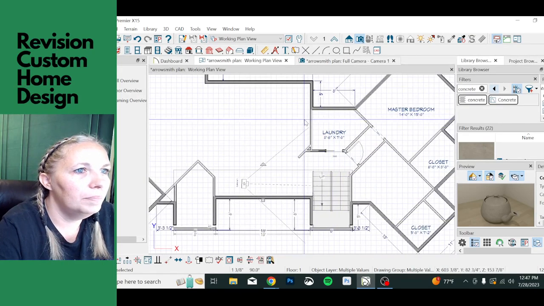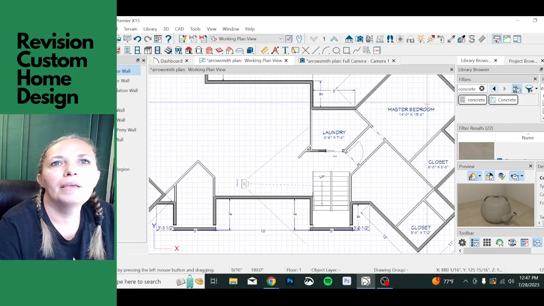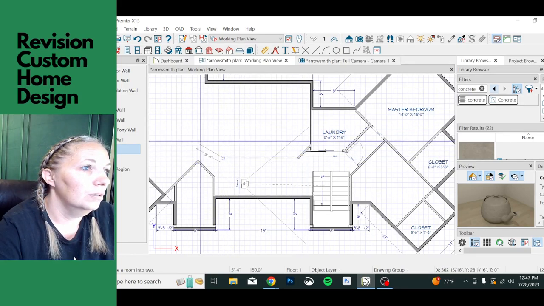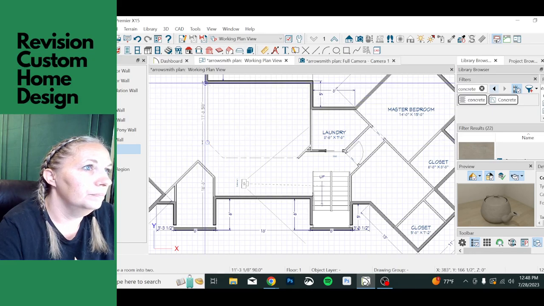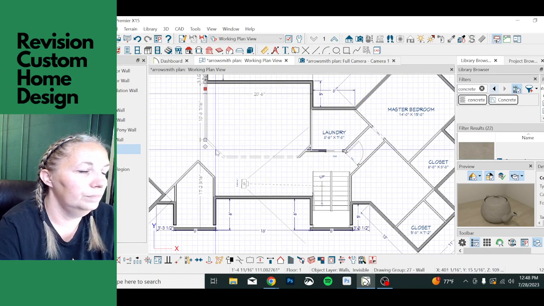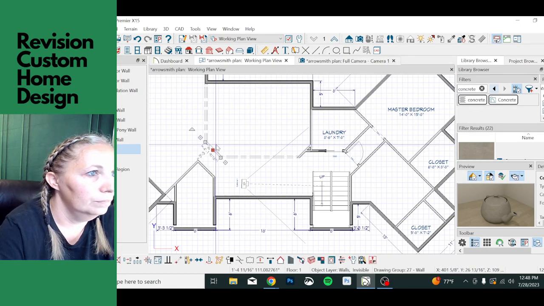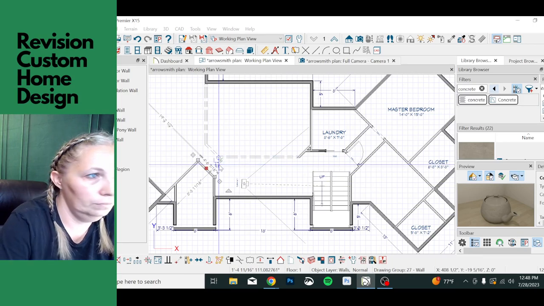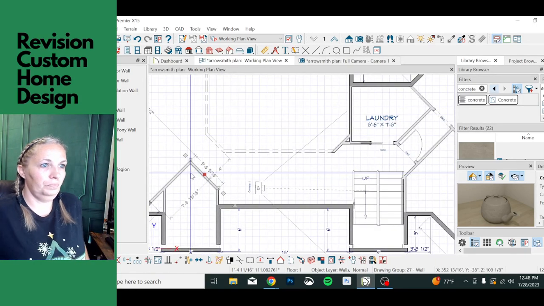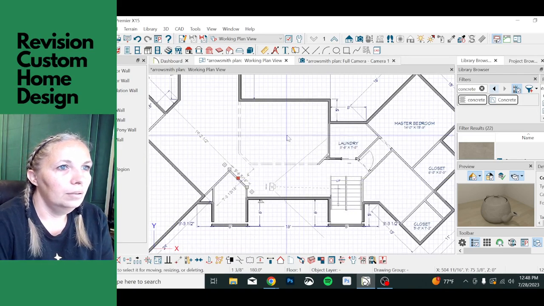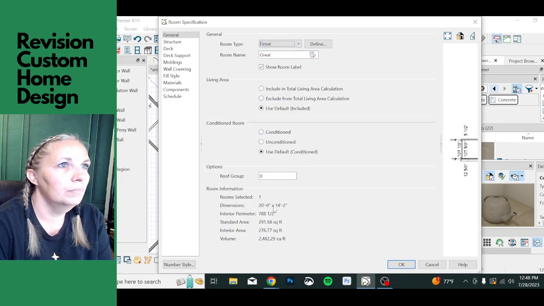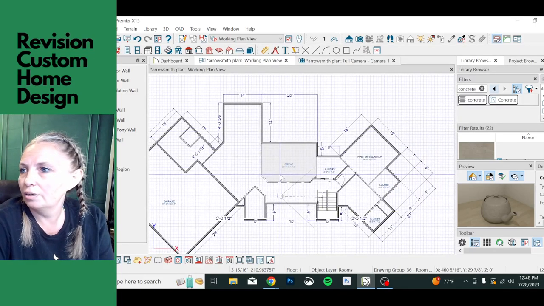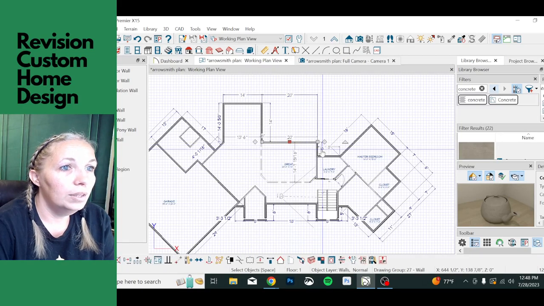And that's not terrible. Let's check this real quick. Okay, so then we want to see if our great room is big enough. So we gotta make sure we get some symmetry here. Want to make sure that we have a wide enough walkway there. Label this as great room. It's only telling us that that's 14 feet and we need more than that. So one thing I'm going to do is I'm going to make that 6 foot.